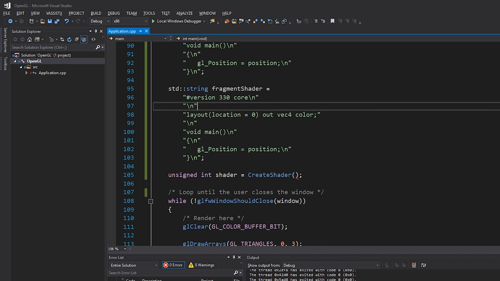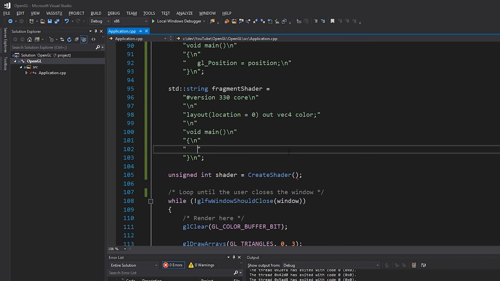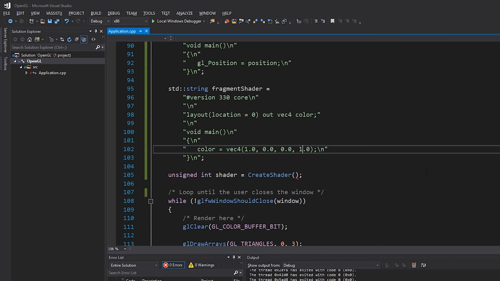This version 330 stays the same, the main function stays the same, but here we specify what color we would like to output. Let's try red. So I'm going to write color equals vec4(1.0, 0.0, 0.0, and then the alpha value, which we'll set to 1). Okay, cool. So colors in graphics programming are traditionally just floats between 0 and 1 in a non-HDR environment. So basically, 0 is black and 1 is full intensity. If you're used to colors being between 0 and 255, think of 0 as 0 and 255 as 1. So if I write 0.5, that will be 50% red. The way these go is R, G, B, and A. Now this RGBA layout depends on your actual framebuffer's format, but for this default setup, it definitely is just RGBA.